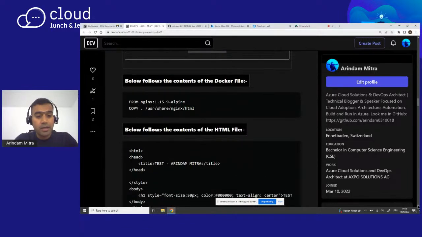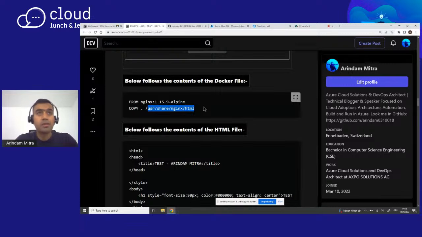As I said, I'm using Docker, so you see that my Docker file is just like a two-liner. I'm just making sure that I'm downloading an Nginx image, which is basically an Alpine operating system, and then in the current directory, I'm just putting my sample HTML file to this particular location.